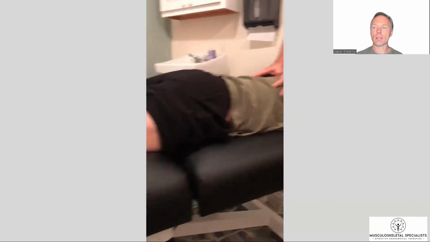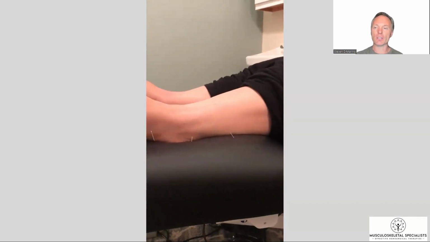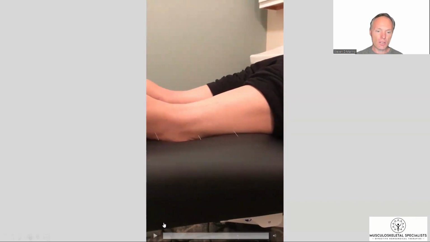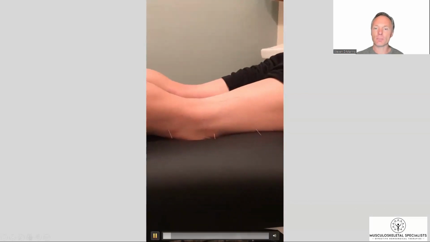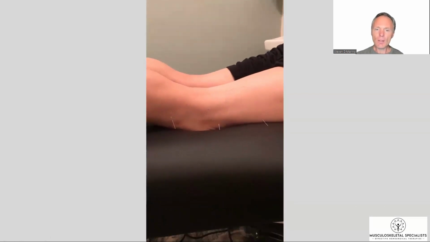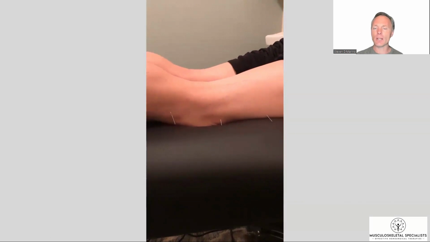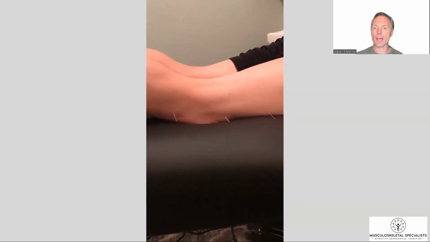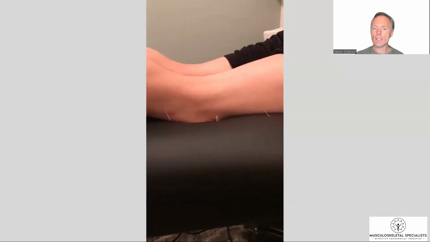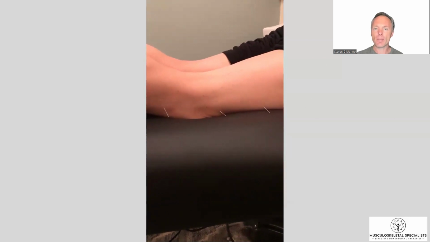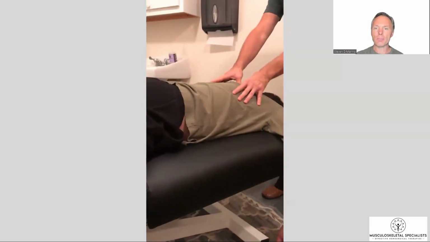And I'm just rotating a rib up top. I'm literally just turning a rib. And you can see just how connected. That's the very slightest movement of a rib up top, and it's moving that fascia that much. He can't feel that. He has no idea. And I'm turning a rib.